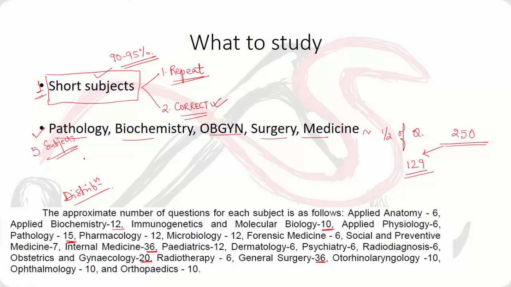Out of a total of 19 subjects, these 5 are holding the chunk of the questions asked in the exam. Everyone has their own weak subjects, but for the PGI exam, you certainly cannot afford to have your weak subject among these 5. So try and read these subjects as thoroughly as possible in order to score well in the exam, because as the chunk is coming out of these subjects, you need to be really good in them.